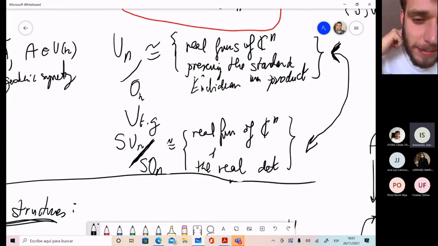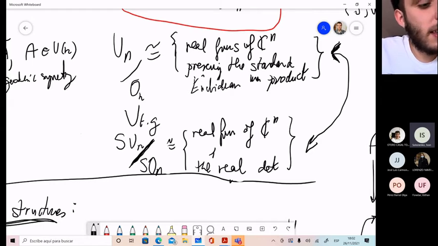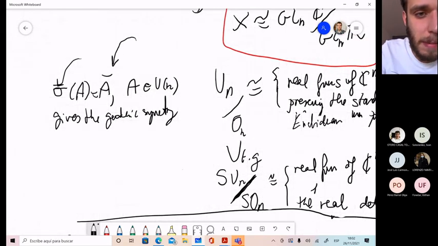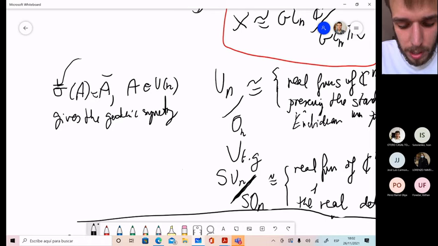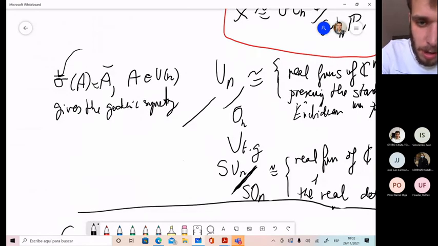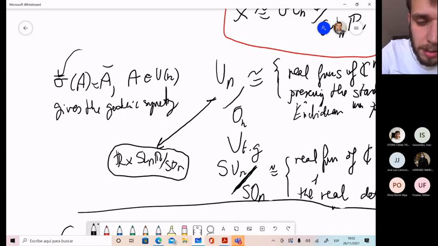So my argument was that the only symmetric space where you have a totally geodesic hypersurface is RPN and RHN. That only works if it's irreducible, of course. But UN by ON is not a symmetric space, isn't it? I think it is, because you have this map here, and this will give you a geodesic symmetry. About that, I am really confident. Okay. I think, yeah, so the non-compact dual of this will be R times SLN R mod SON, okay? Well, it's not non-compact. This is non-compact. It's not semi-simple.